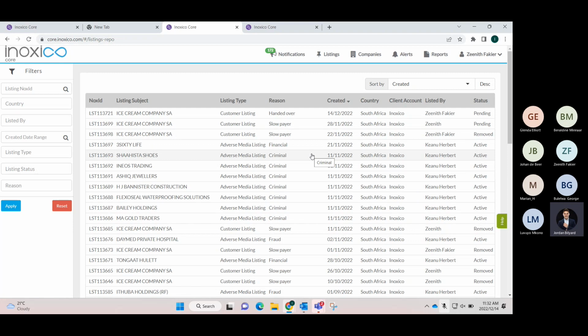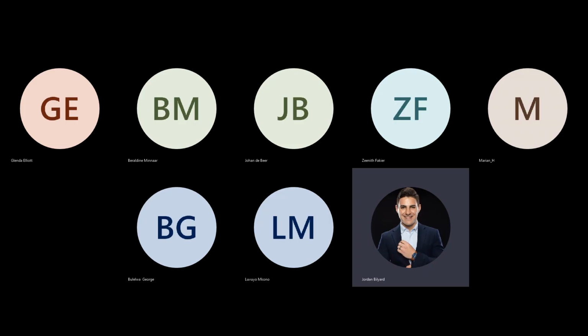Okay, so what we'll do from our side is we'll just create these users. Johan, I'm assuming it's everybody that's in this room that we haven't created user access to for TradeShield as yet. Yeah. I'm not too sure, Marianne, if you've met with us before. Apologies if you have, but if you haven't received TradeShield access as yet, it's the same login details that you're going to use with this link that Zenith sent to utilize the listings function. Then just let us know. Otherwise, that's the section where you do access it, and you go through that process from there.